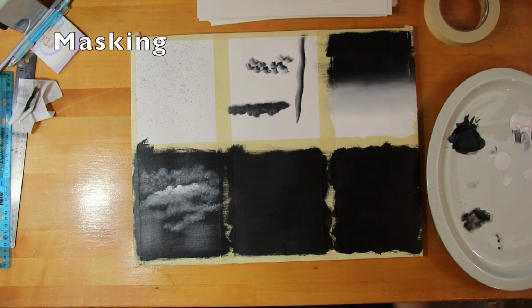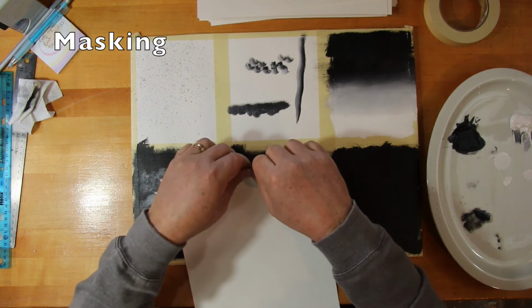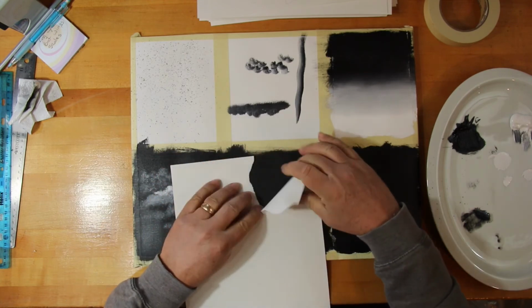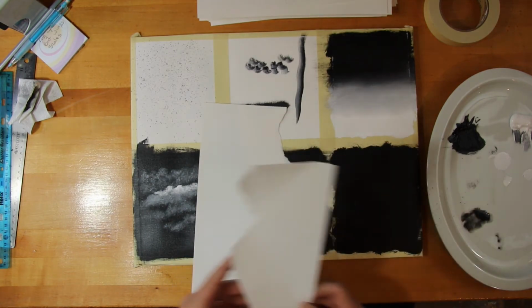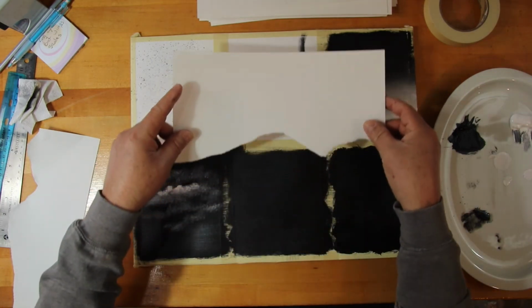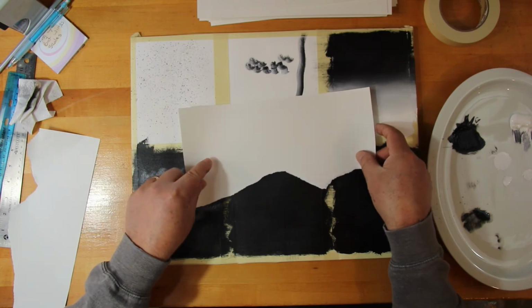The next technique is called masking, and I'm going to show you two different types of masks. One is called a soft mask and one is called a hard mask. So for a soft mask, all you need is some sort of paper to protect an area, right? Because that's what a mask does, it hides or protects an area. And you can rip it or you can cut it into a particular shape, it doesn't matter. Then all you have to do is place it on top to protect the area.